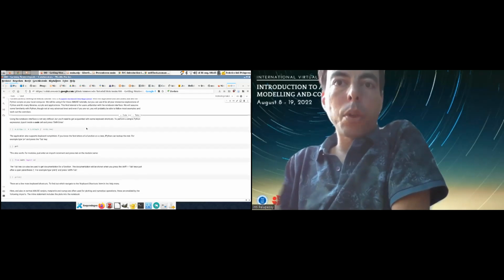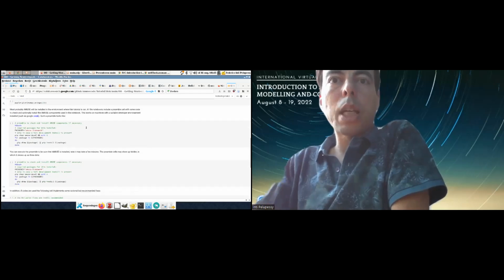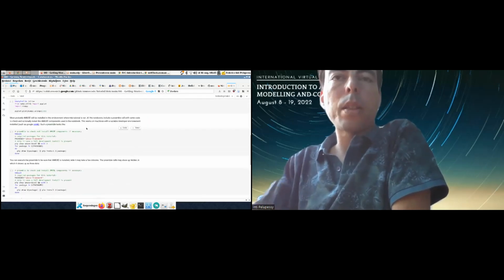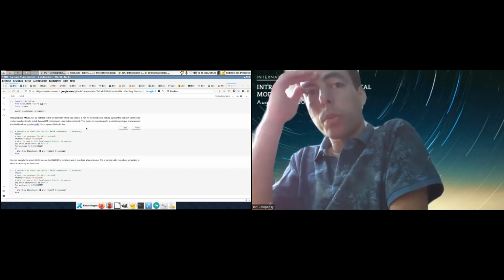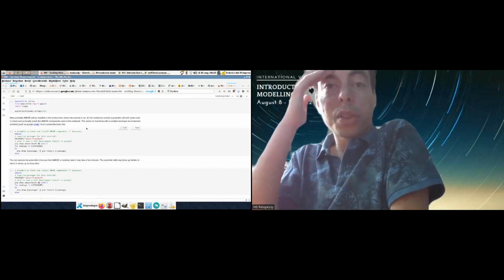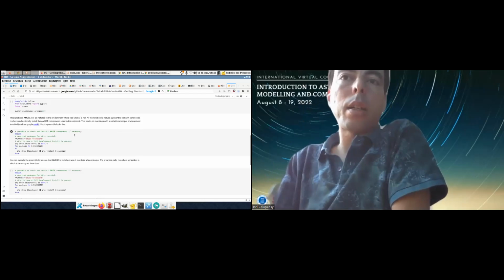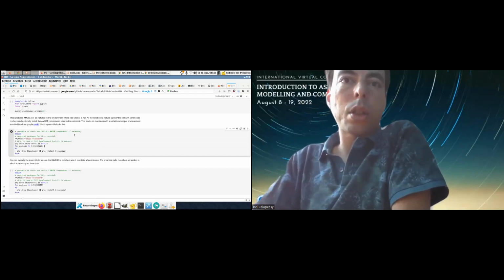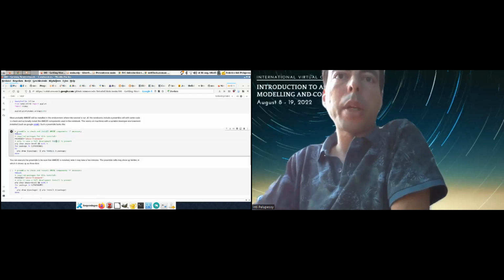So there's one important thing for the Google Colab: it doesn't have Amuse installed by default, of course, but you can install it by running what I call preamble cells.